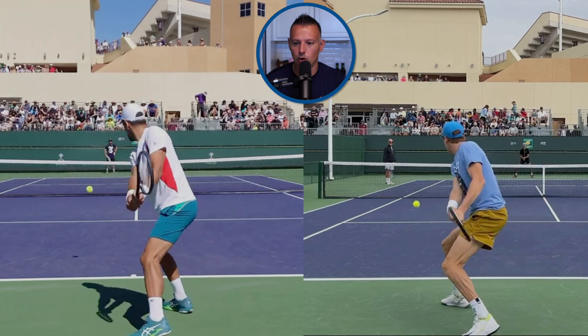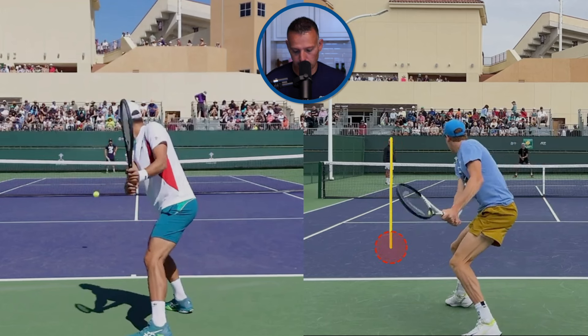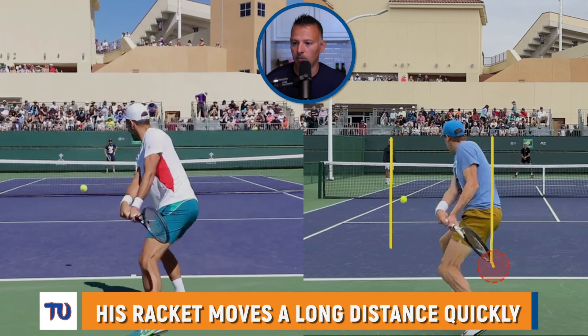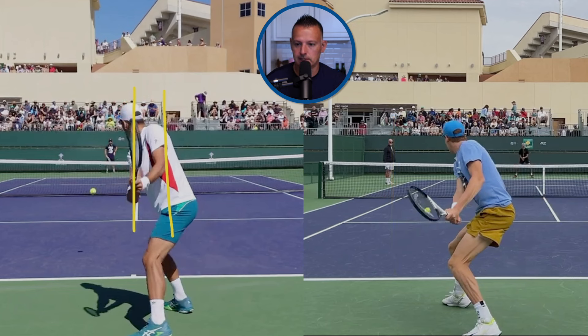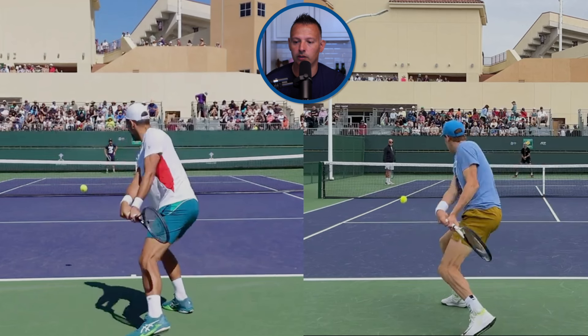From here is kind of where the magic happens for Sinner. We can see Djokovic's racket drops somewhat in a straight line back. And Sinner's racket comes from this position, setting up the lag, to this position here — and he does that really, really quickly. So look at the move of the tip of the racket head from here to here in the same number of frames as Djokovic comes from his position to his drop. That snap-back effect — the amount that it snaps back for Sinner in the same amount of time as Djokovic — covers a considerably further distance.